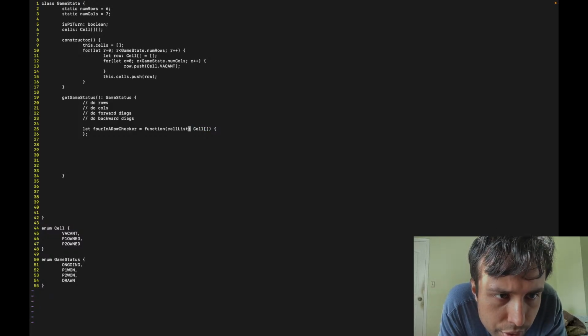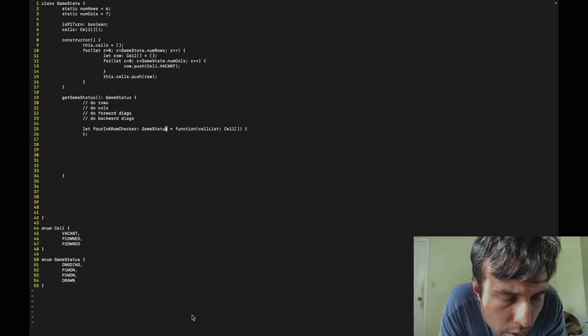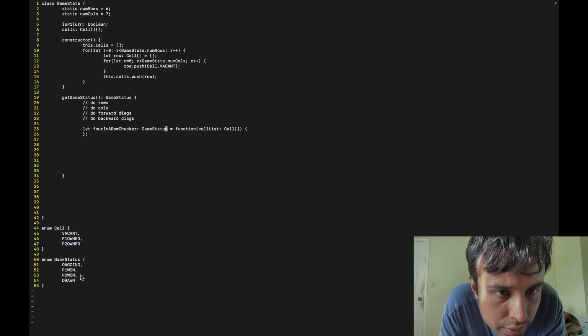What will it return? Let's just have it return a game status for now. This is completely arbitrary. If it returns player 1 wins or player 2 wins, then I will just return out of this function. If not, I'll just keep going.